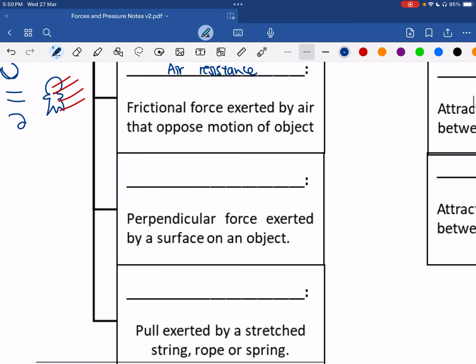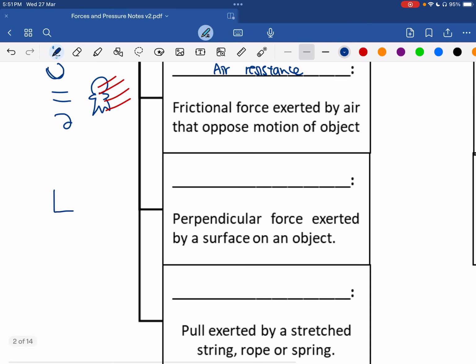Another kind of force is the one you're experiencing now as you're sitting on a chair. If you're sitting on the chair, you have a force exerted on you, and that's called your weight. Now, why haven't you sunk into the ground? The reason is that there's an opposing force to that weight, called the normal contact force. The word normal means perpendicular, so it's a force perpendicular to the surface.